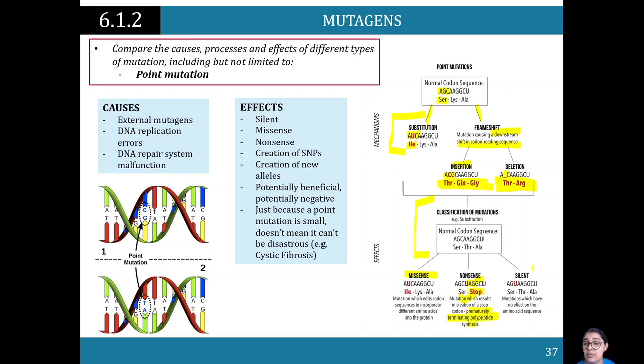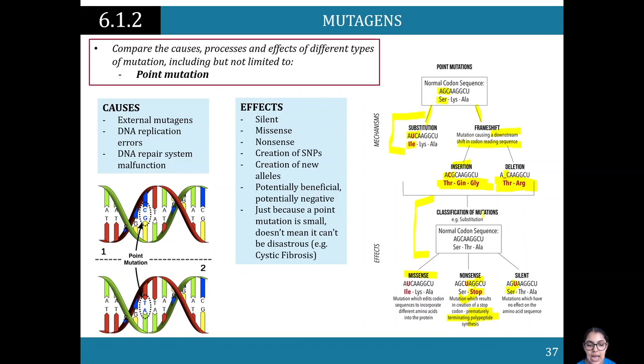A silent mutation, on the other hand, is when, luckily, yes, there has been a change here, but if you look at the amino acid table, you'll see that there can be a variation of anticodon sequences that lead to the production of one amino acid. So AGU also leads to the amino acid SER, that I don't know the full form of, but it leads to the production of this specific amino acid, and so does AGC.